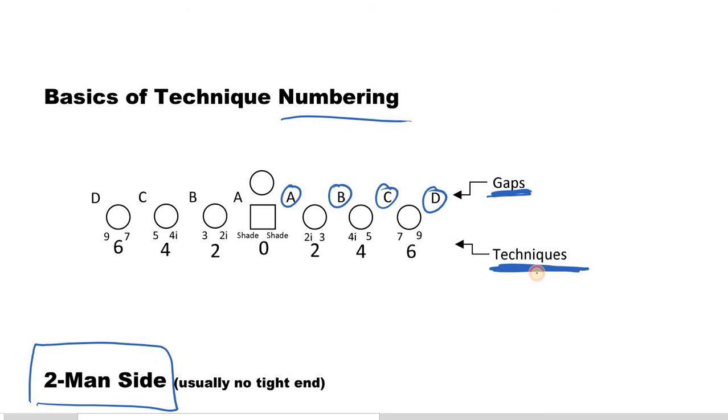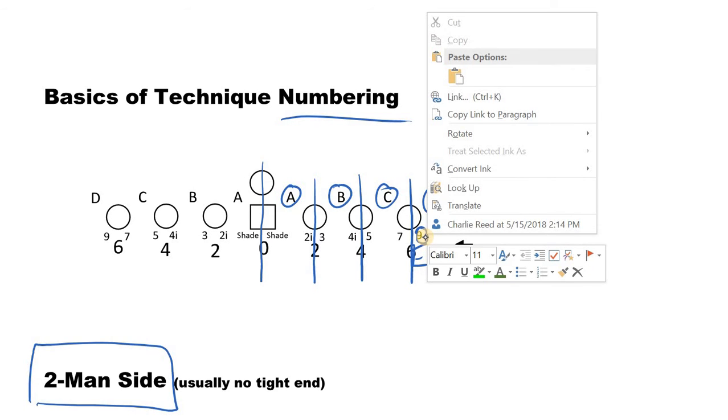There are also techniques which talk about how you're supposed to line up, where, what alignment. Starting from the center, it's a 0 technique, straight in the middle, and then working its way out. It's a 2 technique, is head up on a guard, 4 technique is head up on a tackle, and 6 technique is head up on a tight end. We line up in what's called a 9 technique. We are outside shade, outside eye of a tight end. The number system, so that would be a 9 technique in our number system.